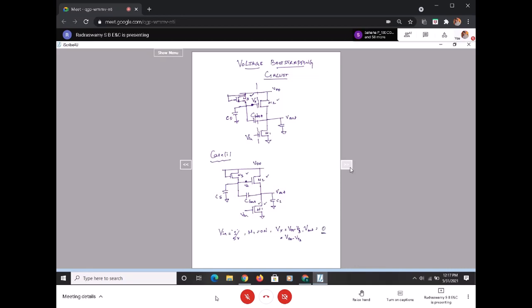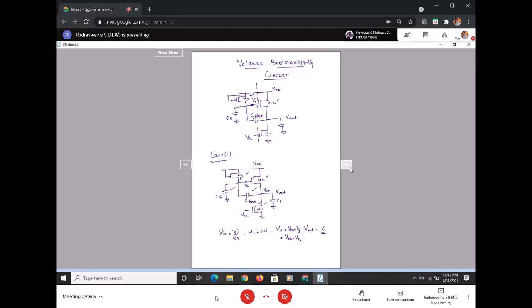Is that clear? So when Vin is 1, irrespective of the previous circuit and this voltage bootstrapping circuit, the moment Vin is equal to 1, M1 is on. M3 and M2 will be on, and there is a current flowing. And V out becomes 0. And for Vx, M3 is on means there is a current flowing, so both CS as well as C boot will charge. And V out is simply the low output voltage.